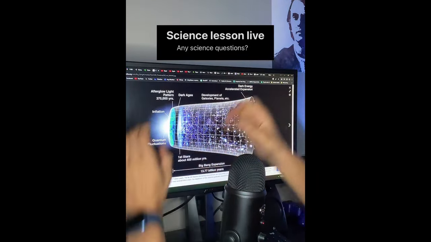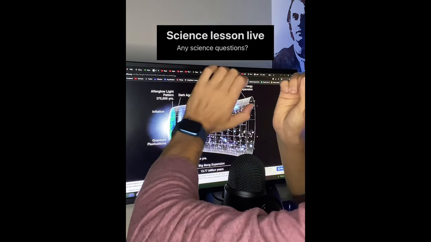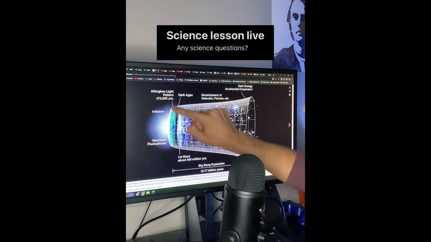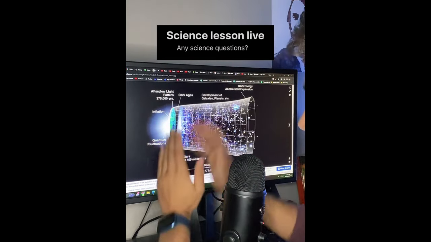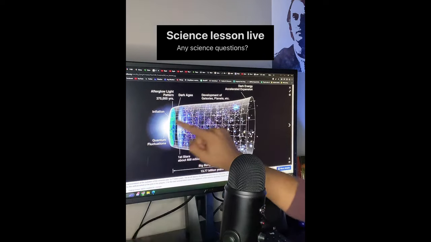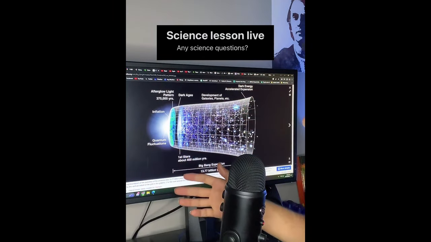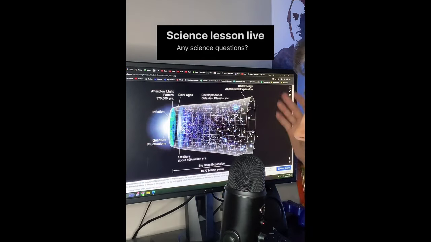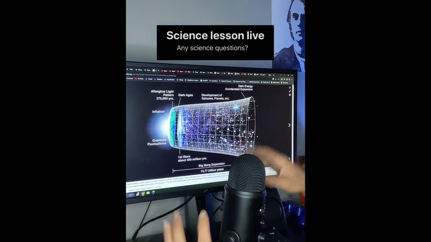We look through our telescopes, we go 13 billion years into the past, and all we see is this. This is the cosmic microwave background radiation. This is radiation emitted just after the Big Bang itself, and it has since spread out into the universe, and we can look back and see it. It's literally all around us. It's going through your house right now, right? It's microwave radiation from the Big Bang.